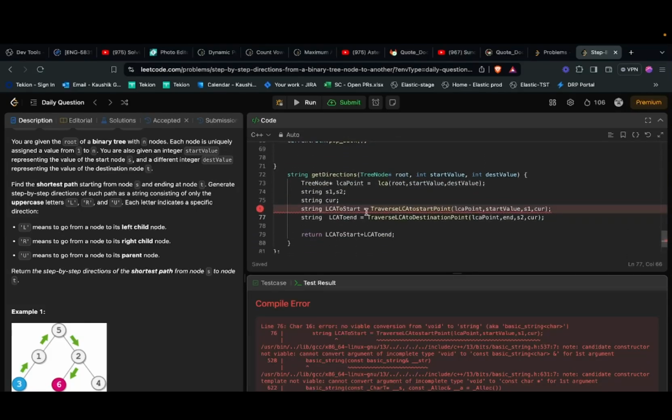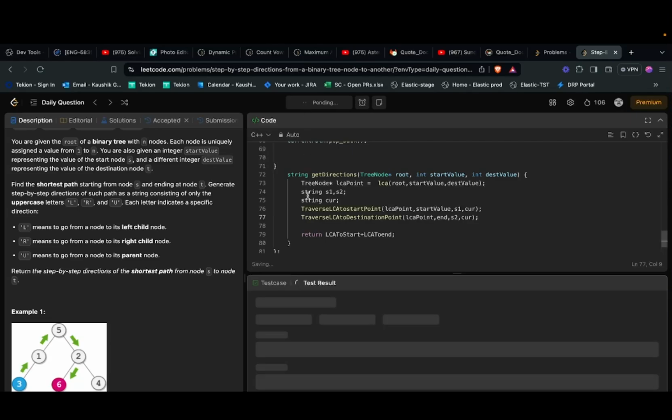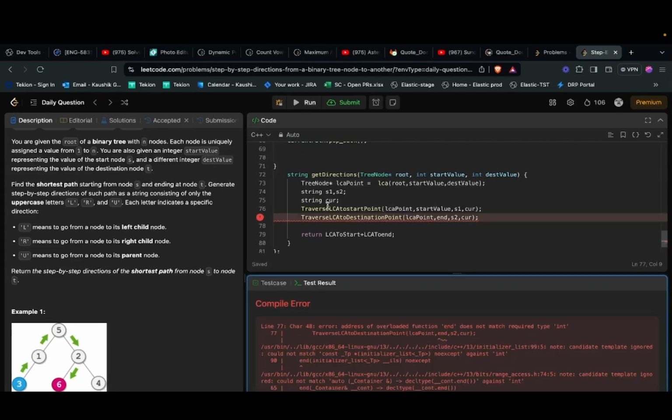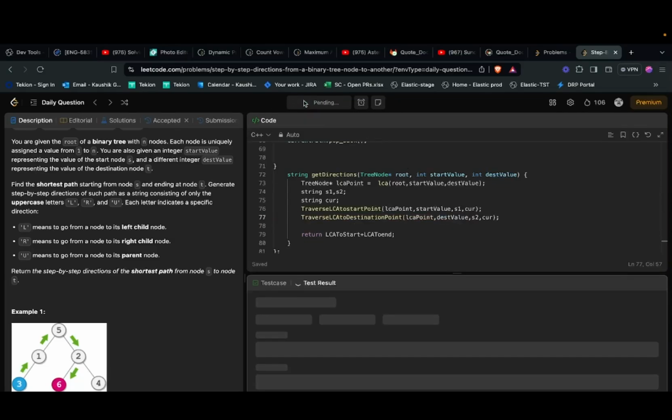Okay. The first one is that one, yes, because there is a void type. And LCA point in value. Sorry, that one.